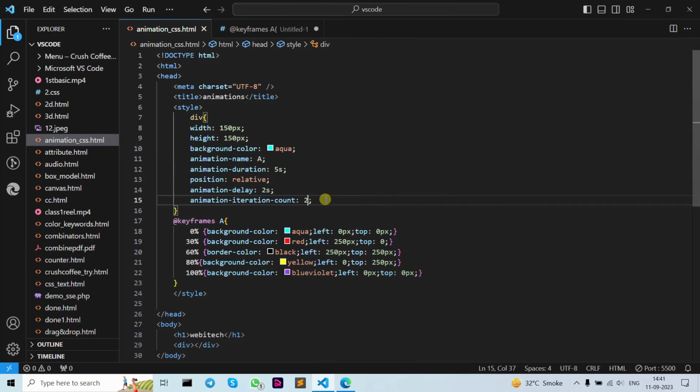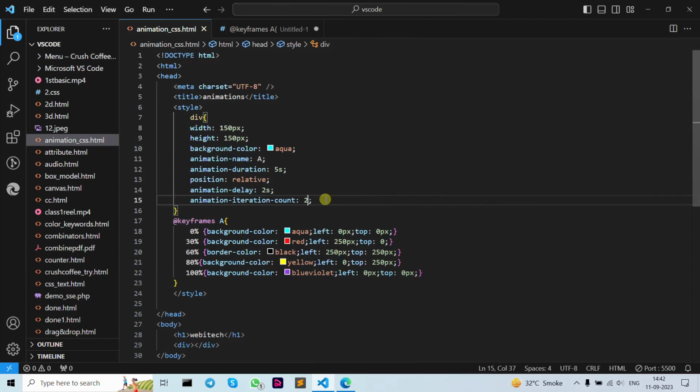The values we can use: normal plays as normal, which is the default. Reverse plays in reverse direction, meaning backwards. Alternate plays forward first, then backwards. And alternate-reverse plays backward first and then forward.